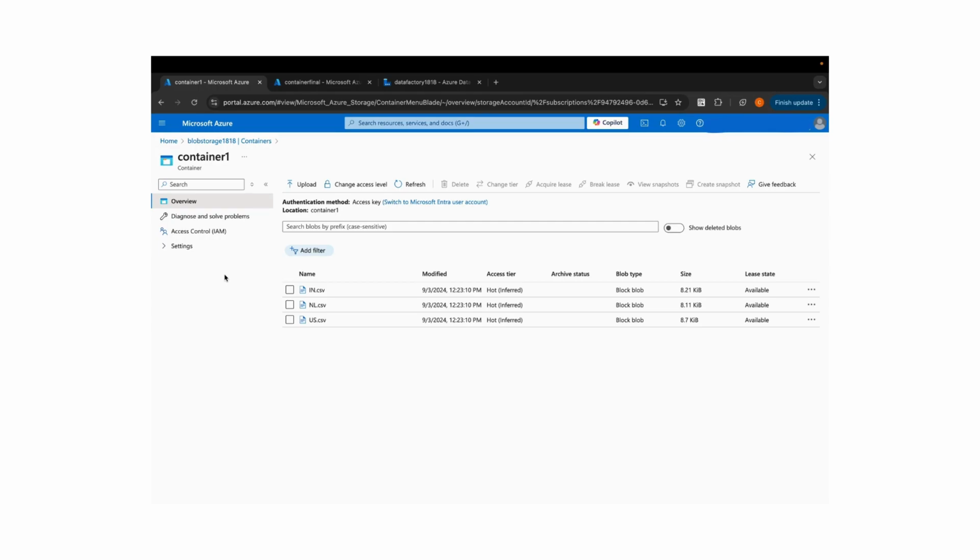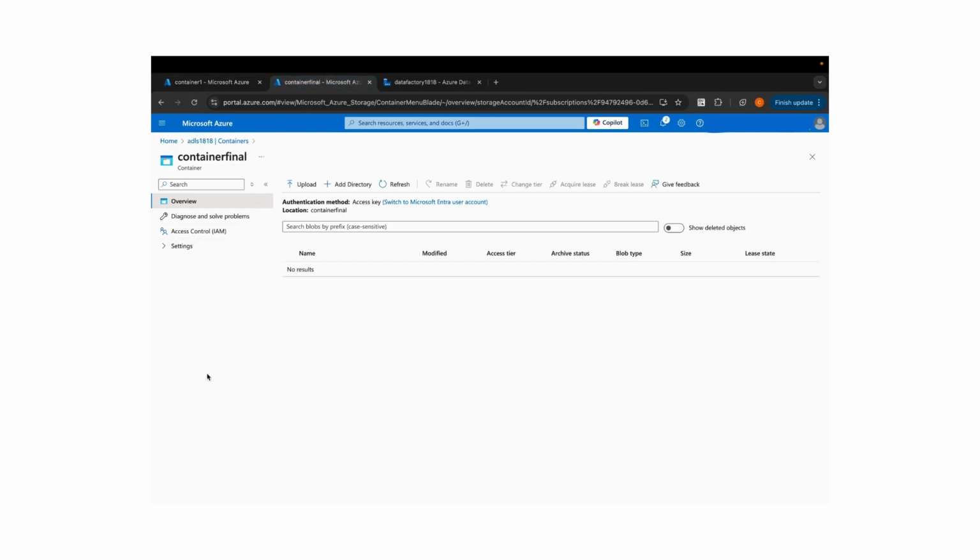On the other hand, you also have ADLS. As I previously told, it has some perks or benefits, like it improves your performance because it has a hierarchical namespace. That means you can organize the files in a directory or subdirectory structure. This improves your data access and also performance.